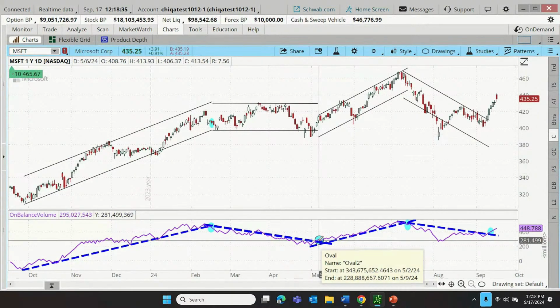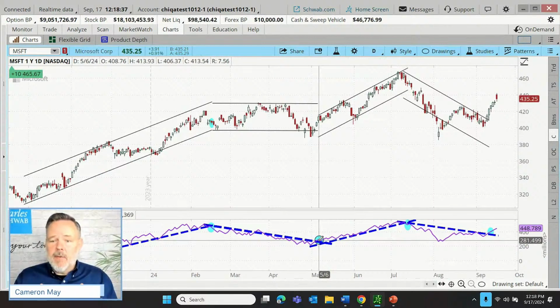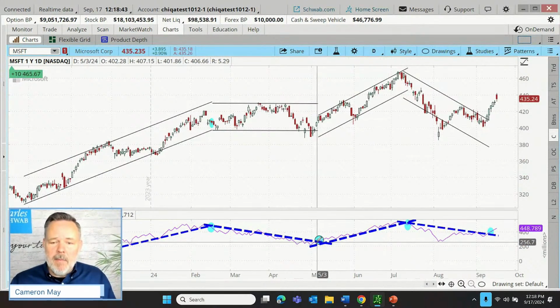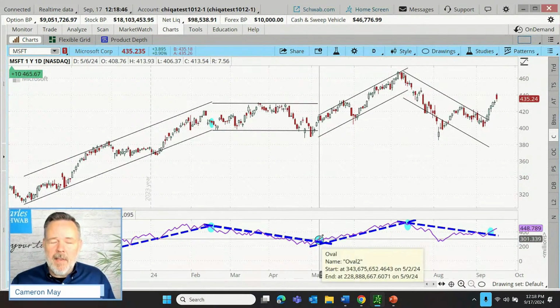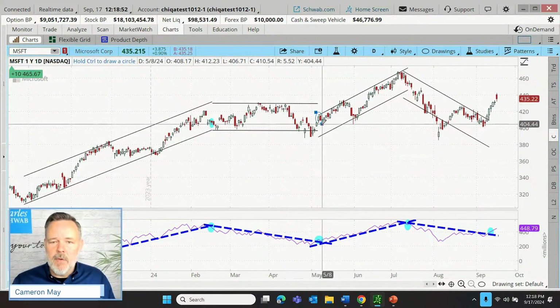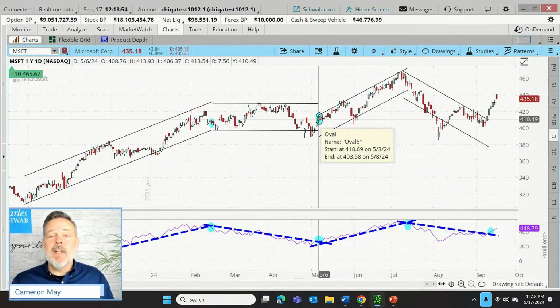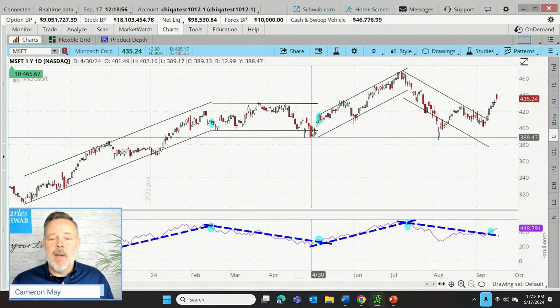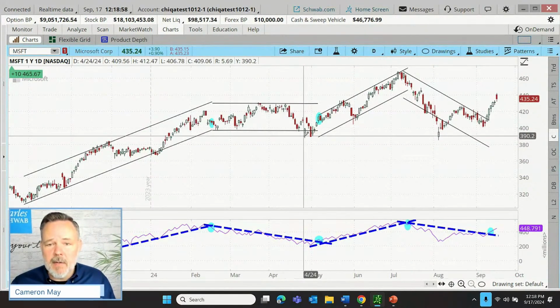Realize it's limited. It's not guaranteed that it's going to deliver performance results on every trade, right? But in this case, you can see on-balance volume starting to break that trend line right here about that first week of May. And that came about right here. So once again, is it a perfect signal? Did it call the absolute bottom? Of course it's not perfect. There are no perfect signals.